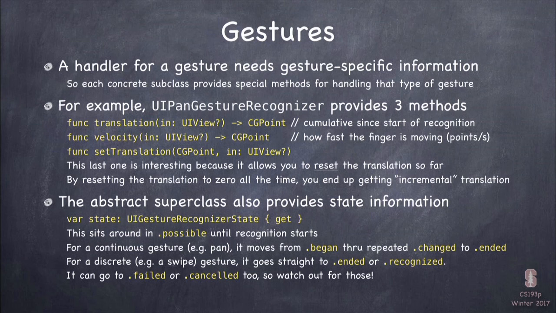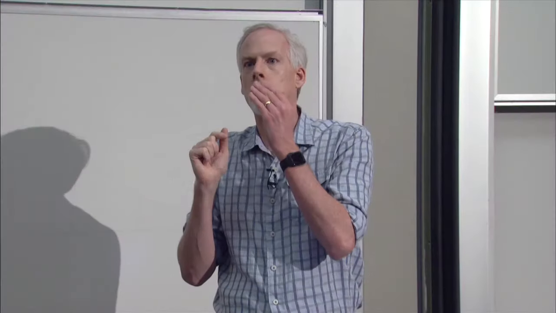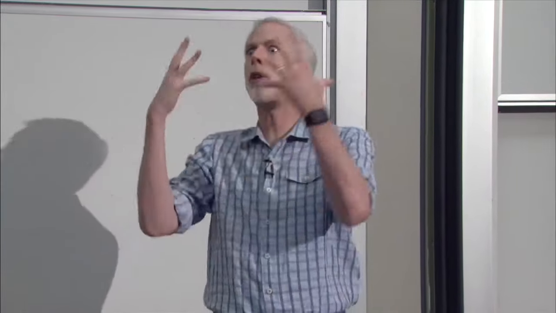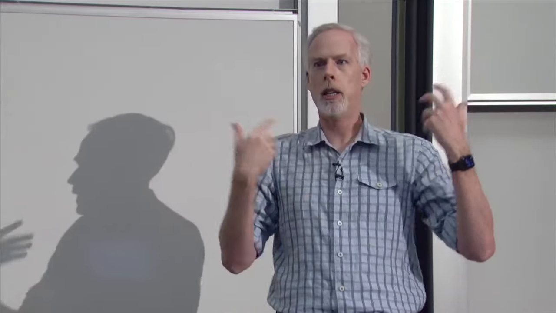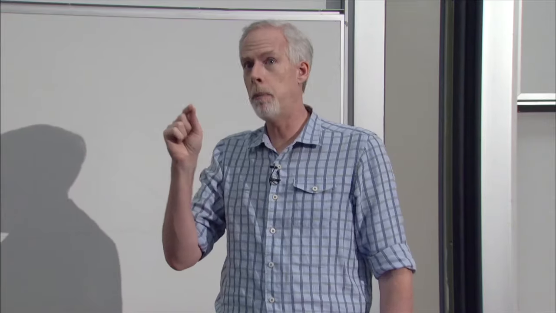But you have to be a little bit careful of the states failed and canceled. Okay? Failed might be because you started a gesture and then the system realized, oh my gosh, that wasn't a pan gesture. That was the start of a swipe or something like that. Okay? And so it switches to a swipe. And then you also can have canceled. Okay? You're in the middle of panning, phone call comes in, takes over your screen, person says, hello, how you doing? Okay, well clearly that pan gesture was canceled. Okay, so you could get that as well. So if you ever do anything when your gesture ends, then you have to be careful to clean up when it fails or gets canceled as well. Okay, so that's the state.